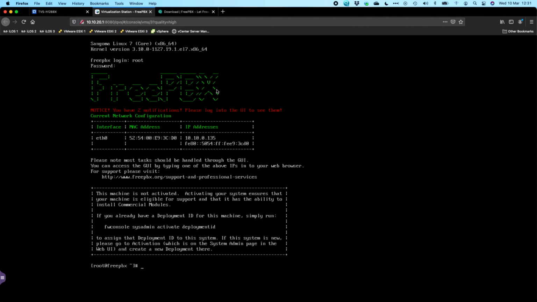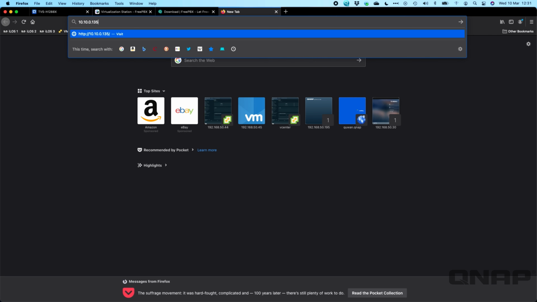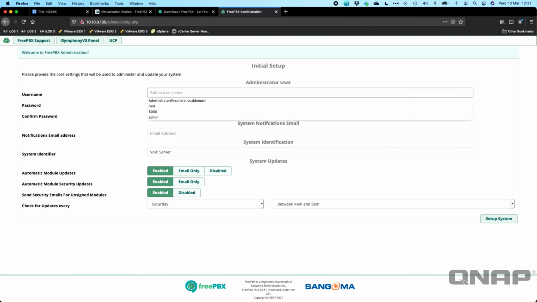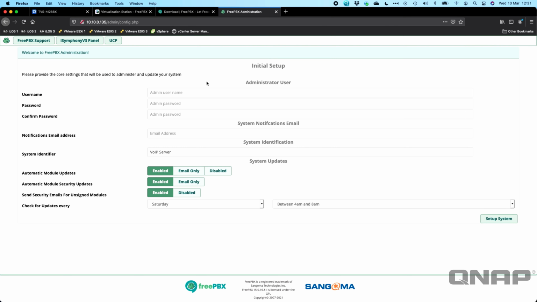10.10.0.135, that's what my DHCP server has given out. So if I go to 10.10.0.135 and log into that, it's now got a basic wizard to set up most of the other features. So anything that you do in here, anytime a task is performed, it's going to pop up back in this interface here. So as we enable services and things, it's going to tell you about that back here if you want to check the status of those.